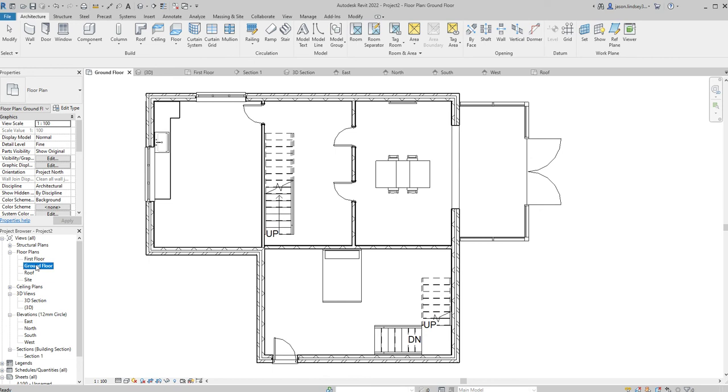So where we're down here on our ground floor, it's worth sometimes keeping a clean copy with no drawings on it at all, with no components in it at all, and then doing a duplicate view with all your bits and pieces in there as well if you want. So you've got that choice where you've got two different views from it. And that's how you do that.